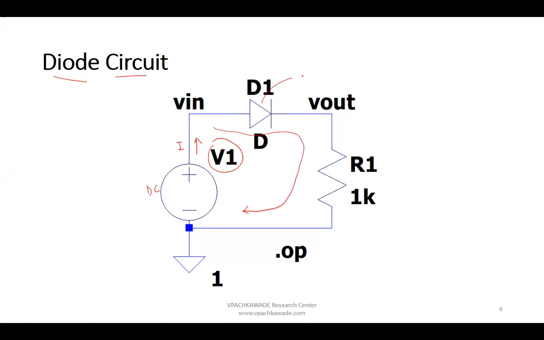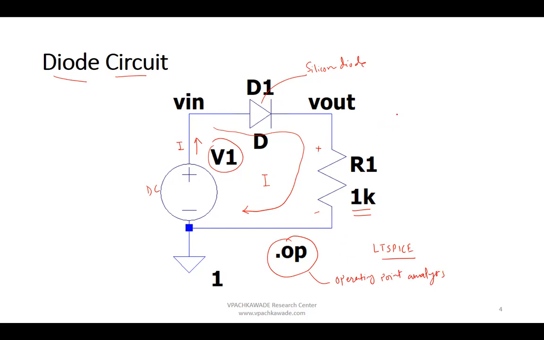A diode is connected, assuming this is a silicon diode, and we have the load that connects here. When the current I flows through this load, it gets a drop across this resistor, and the value of this resistor is 1 kilo ohm. We have seen how to use LTspice, and through the LTspice program we can run the .op analysis. The .op stands for operating point analysis or simulation. This is what we run.